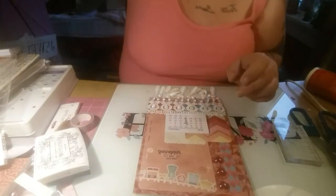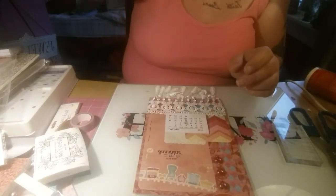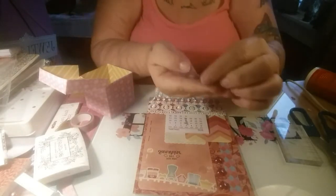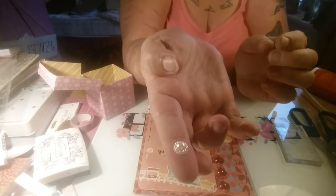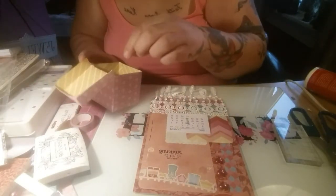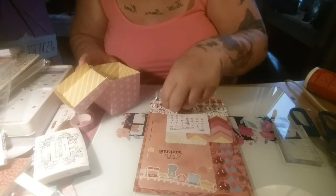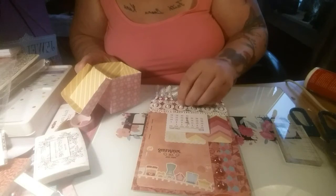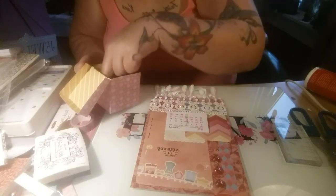And then I've got some embellishments that I got from AliExpress. I really like these. They're like the wee cabochons. So I think I'm going to pop some of these down along the bottom on the lace, because I think it looks really sweet. Just to finish it off.